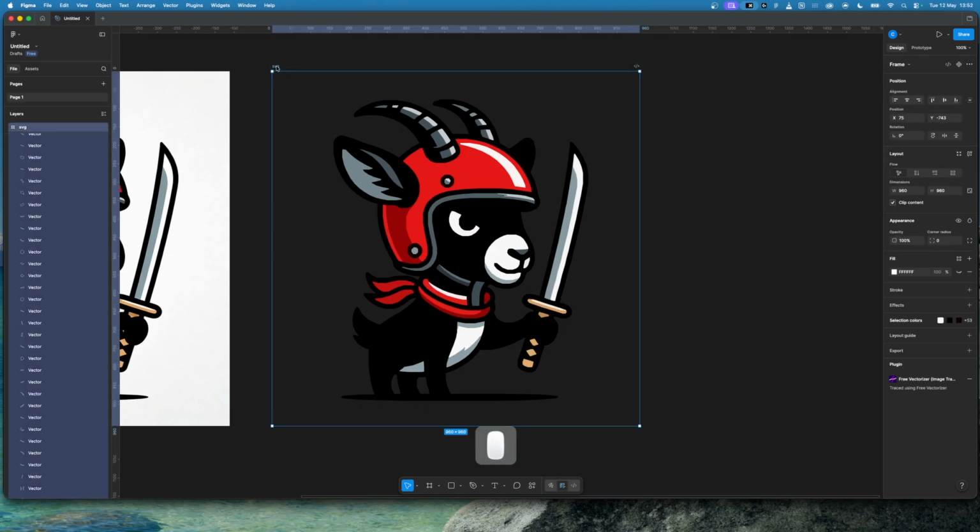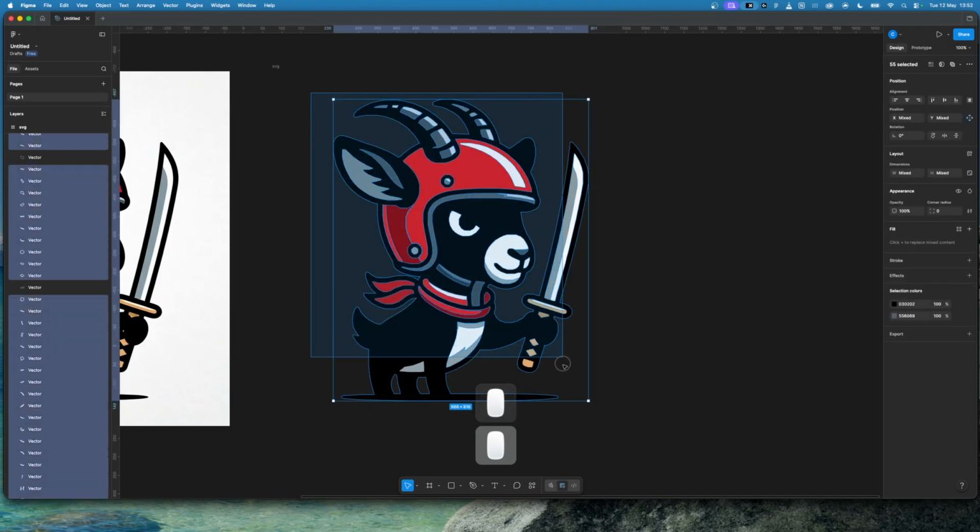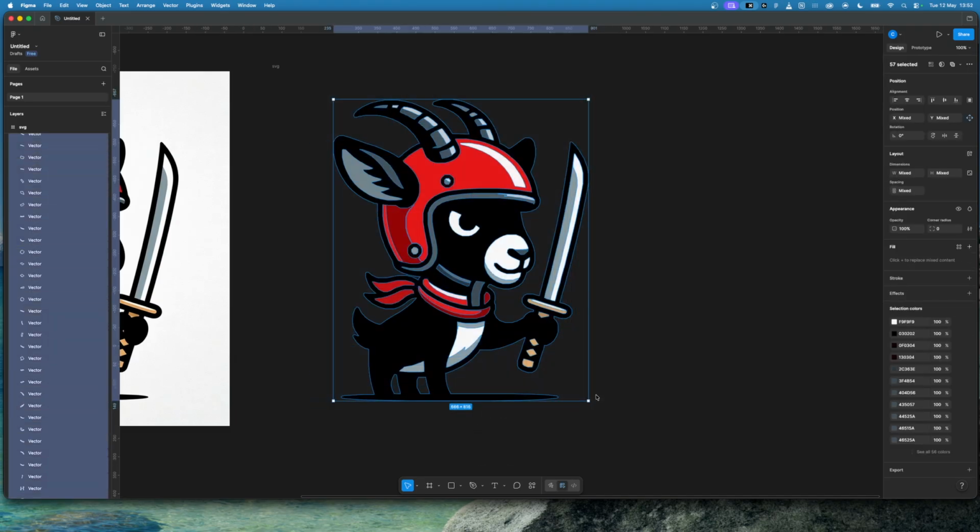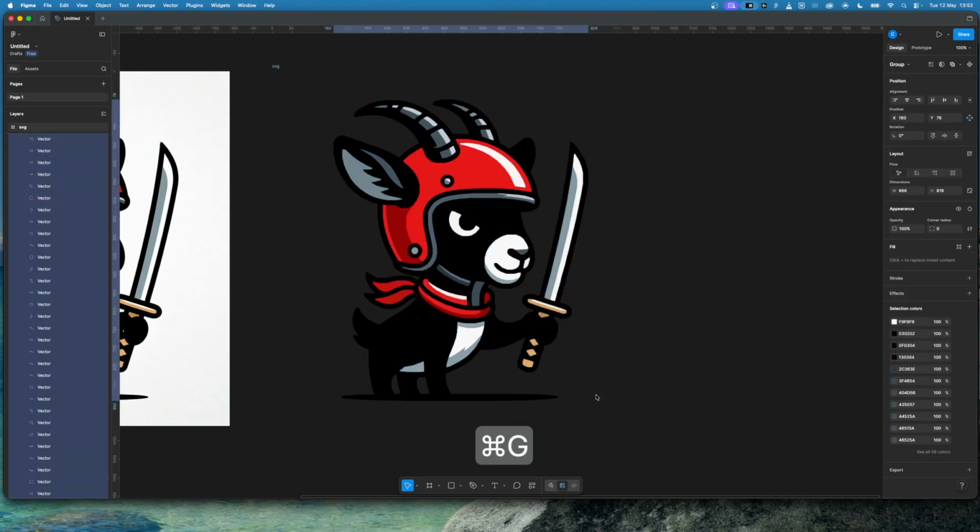Only one other thing we may want to change. Right now, if we export it as part of the frame, we're going to have these gaps on the top, bottom, left and right. And we may not want them because it might make it a little more difficult to place this graphic inside the livery editor in Gran Turismo. So what we can do there is select everything, and we're just going to press Command G, so it saves as a group.